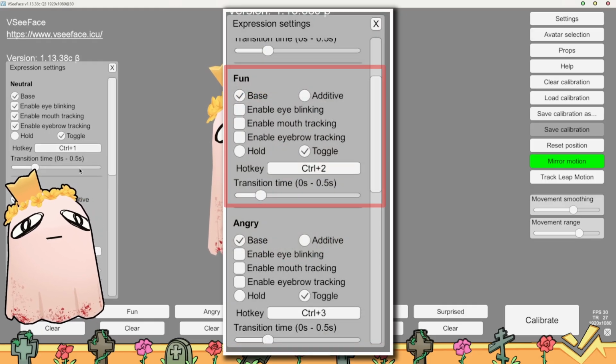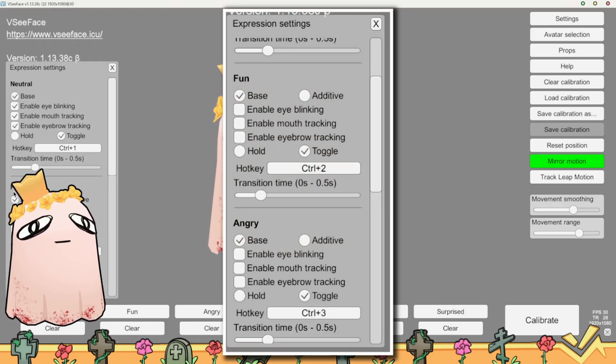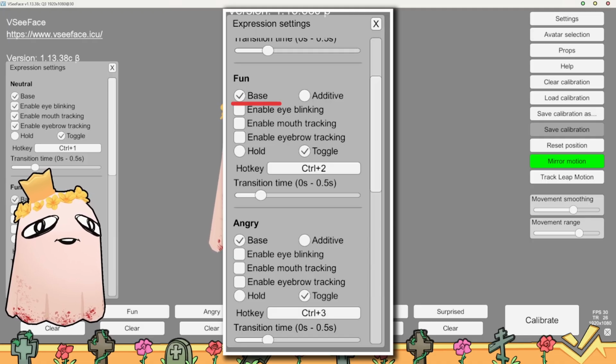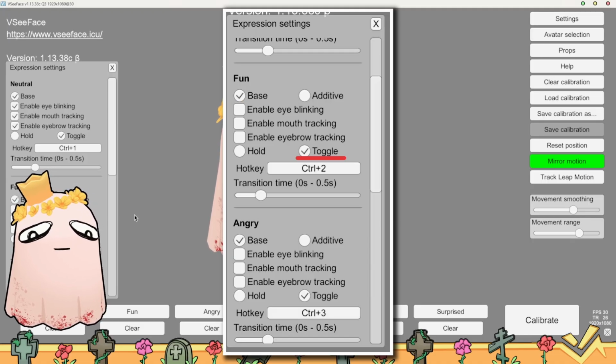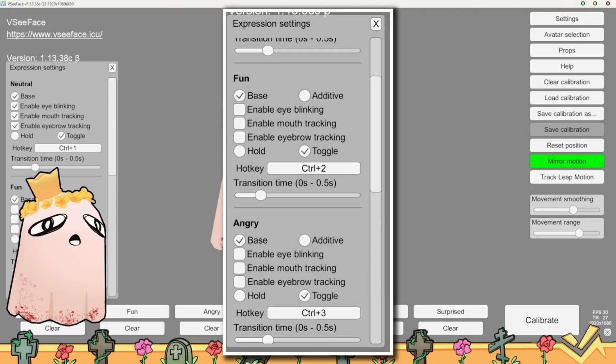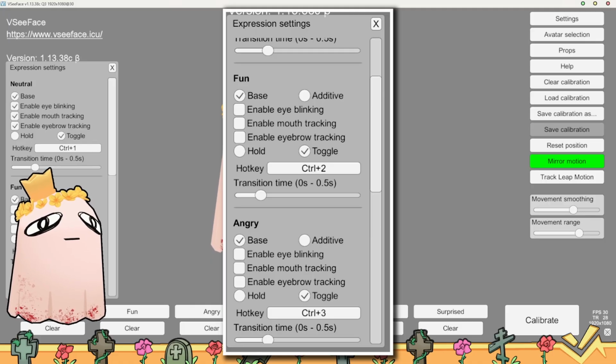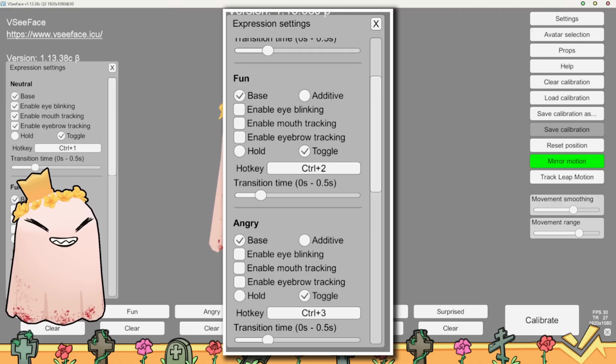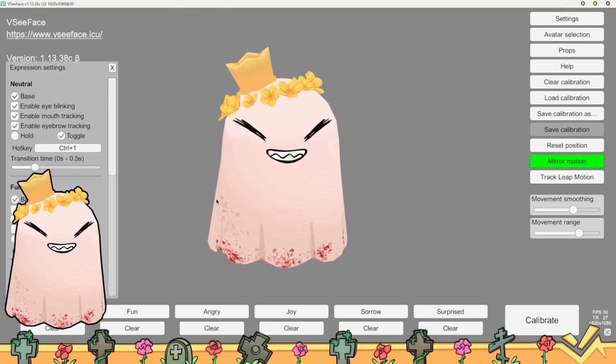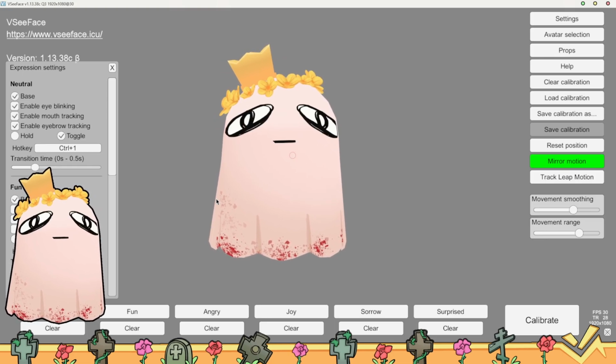So, when we have like fun expression, I have set it to base and toggle, meaning it's Ctrl, control 2. And I have to press it again in order for expression to disappear.